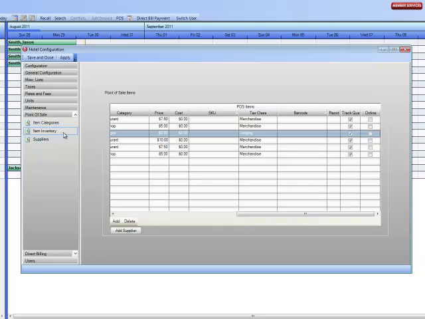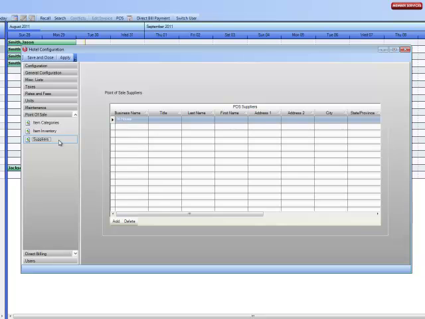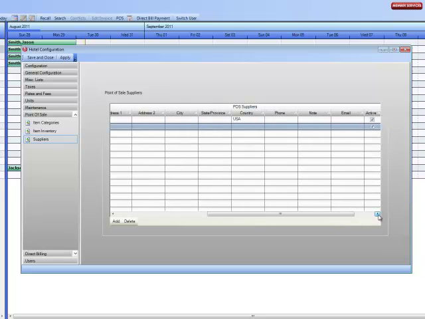The next section, suppliers, should include every supplier that you order the items from in your item inventory list. To add a new supplier, click Add, and then enter the business name, title, name of the main contact, address, phone, email, and fax.